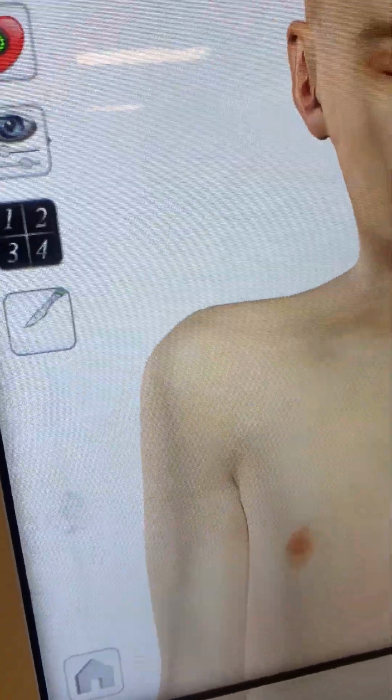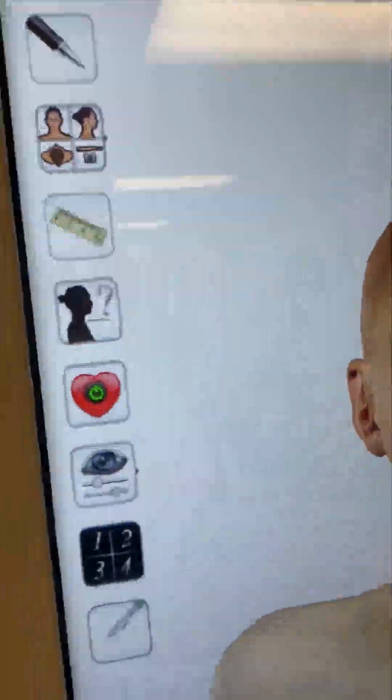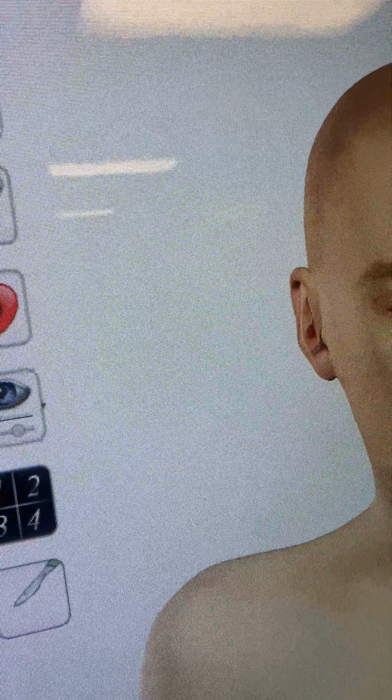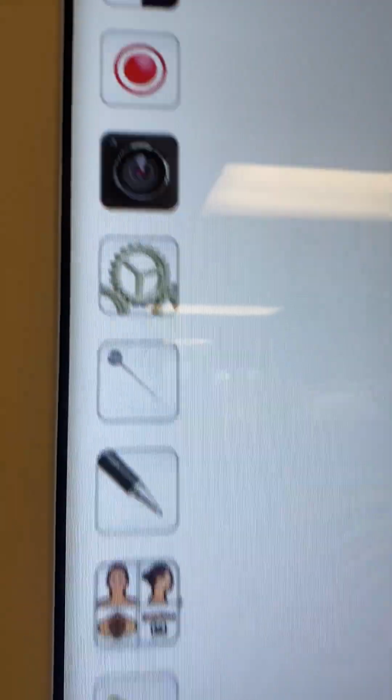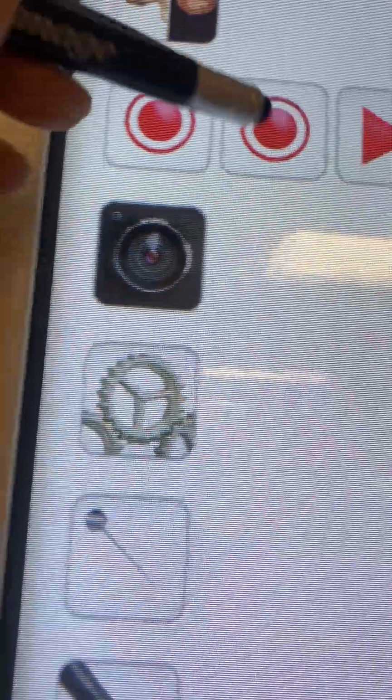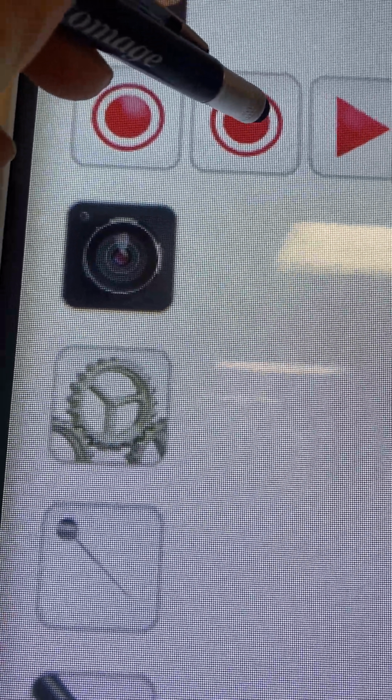Another thing I want to tell you about recording is, let me open it here to show you. Let's tap on here. So this is the recording icon.